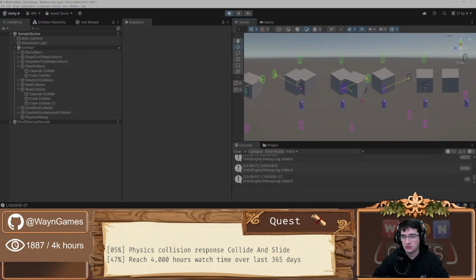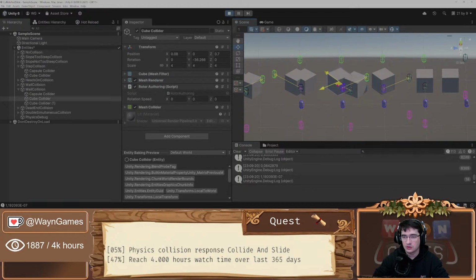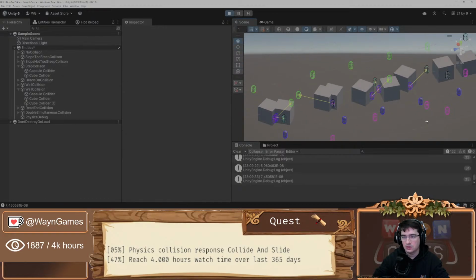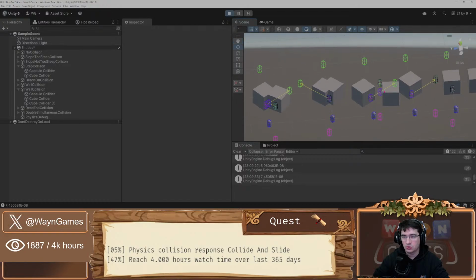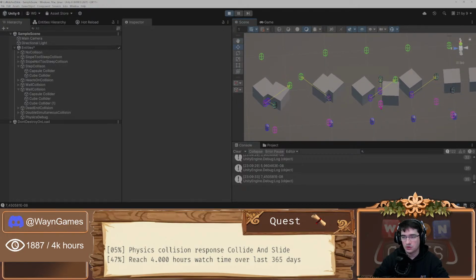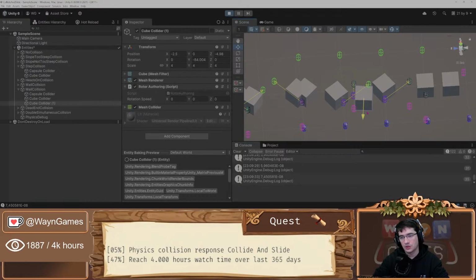And I will change this one to have something that is like that. It's okay. I'm not sure I want to have this behavior. I was going more for something like a slightly angled one.